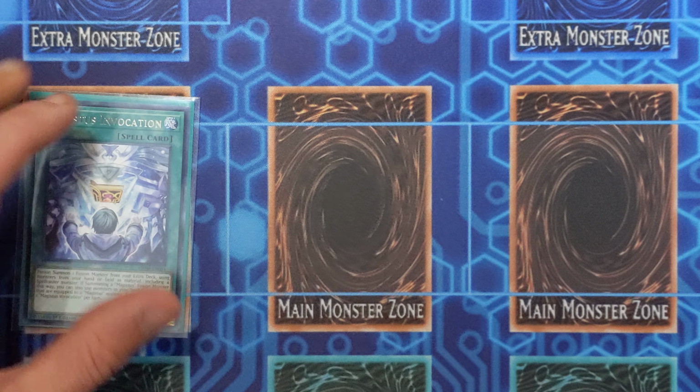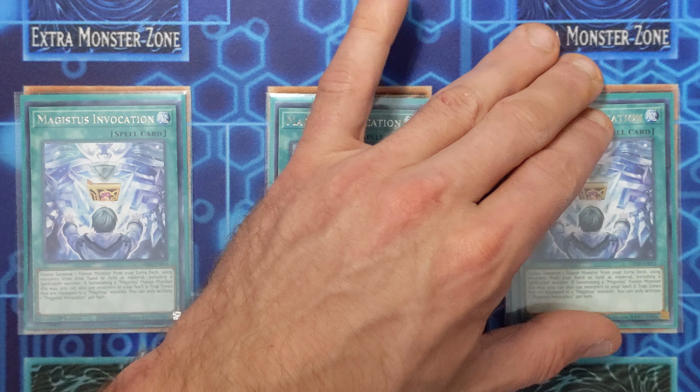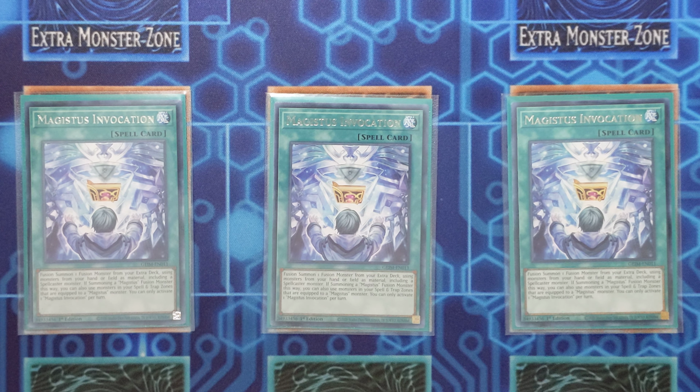Next is 3 copies of Magistus Invocation. Now, you don't necessarily need 3 copies, but I do really like seeing this card. Plus, we also play Desires in this deck to increase our consistency. So, this card gives you access to the Fusion monster we play in the extra deck, which has a super powerful effect. Plus, since you're Fusion summoning a Magistus monster, you can use materials from your spell or trap zone.